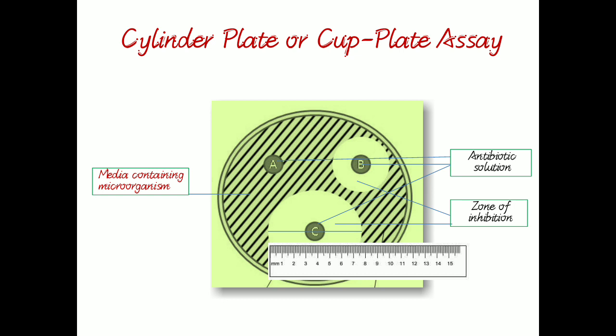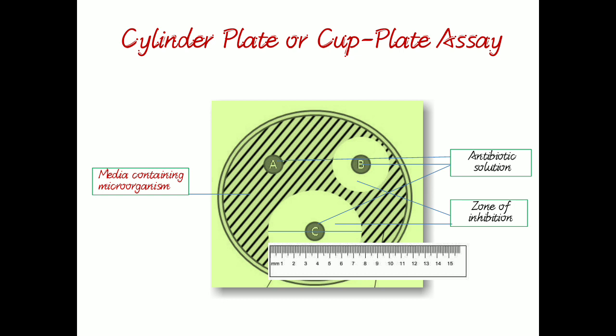So that would be based on the diffusion of the antibiotic through the solution or the agar medium, okay, through an agar medium which will be in solidified form in the petri dish or the plate, to an extent such that the growth of added microorganism is prevented entirely in a zone around the cylinder which contains solution of antibiotic. Okay, so that would be method A.